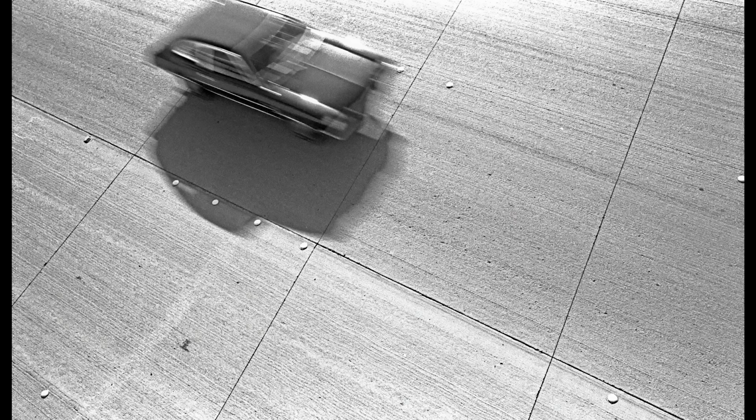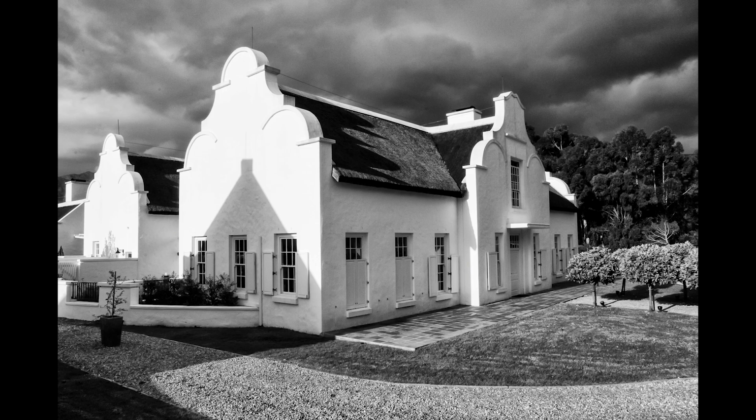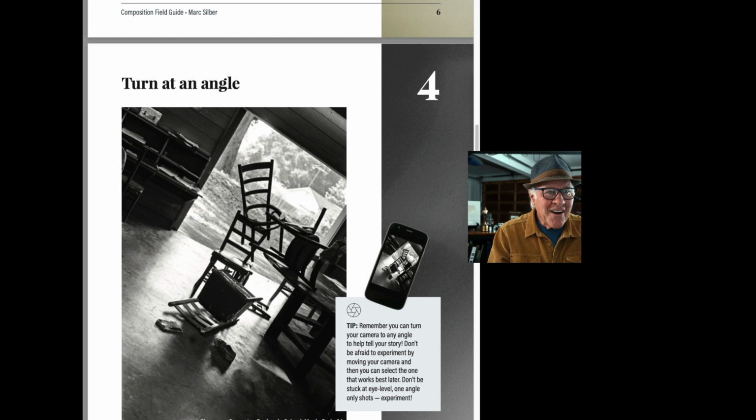You can look down, which is going to do a certain thing. It's going to make the object appear smaller. You can look up, which is going to make it appear bigger. You can view it from the side. There's all sorts of different angles. Use them. They're all there.